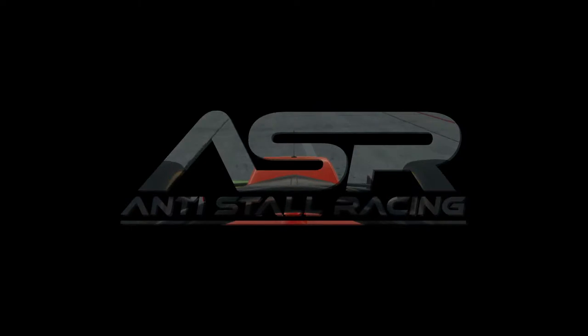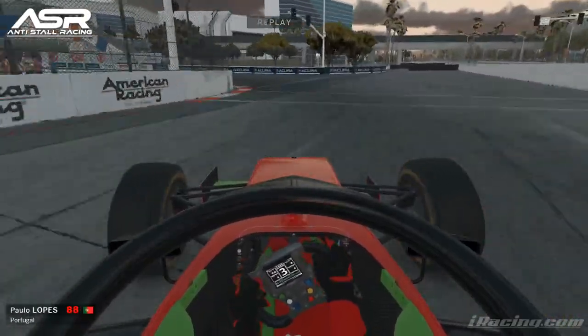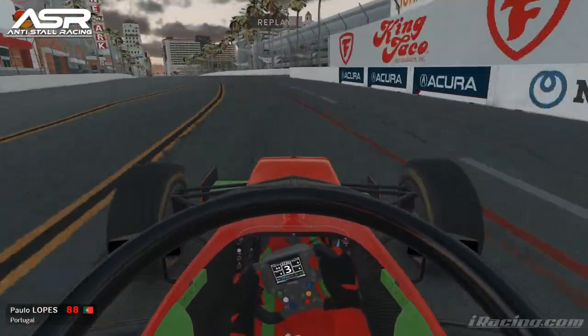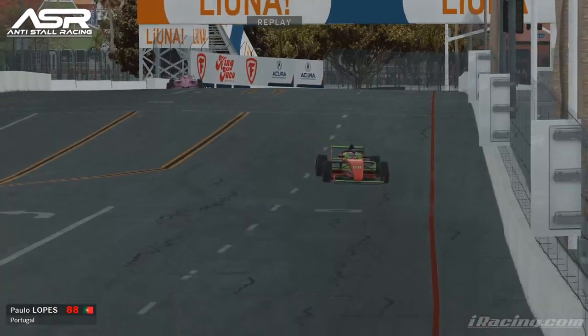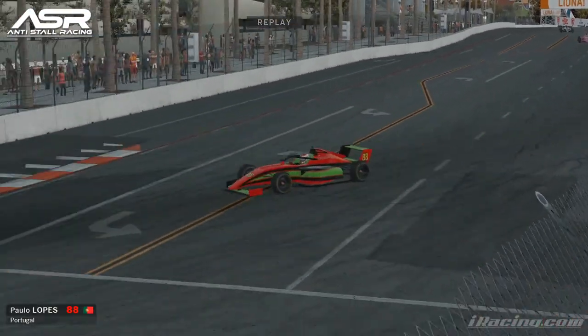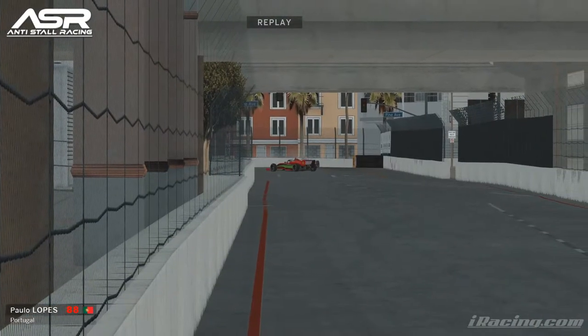Paulo's crashed as well. Let's have a look at what happened to the Portuguese driver. Now, he got ahead, obviously, of that. Has he had a tank slapper in the wall as well? Oh, he's got front wing damage, so is he going to hit the outside wall here? Spin. He just goes on his own. Does he hit anything?